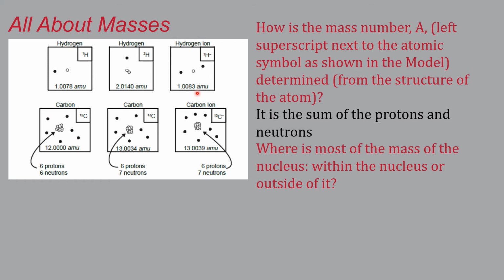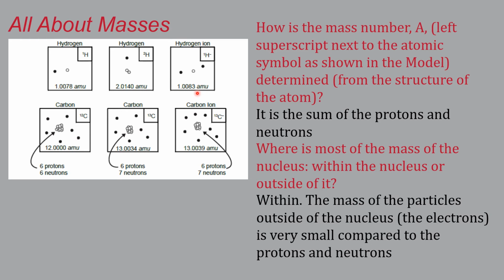So most of the mass really does seem to be within the nucleus, and that's simply because the electrons, which are the only ones that are outside of the nucleus, are ridiculously light compared to the protons and neutrons. So it's like a rounding error. So to recap, the mass of the neutrons and the mass of the protons are almost exactly the same. And rounding to an integer value, they are 1 atomic mass unit each.